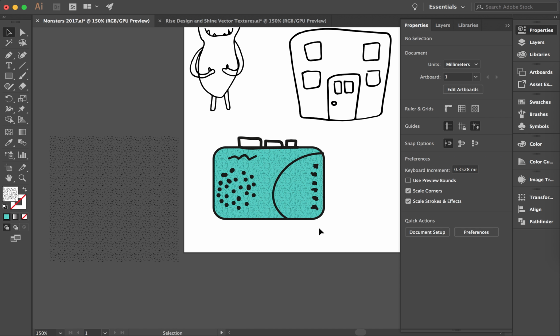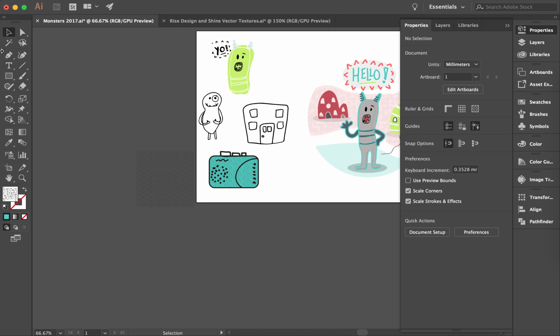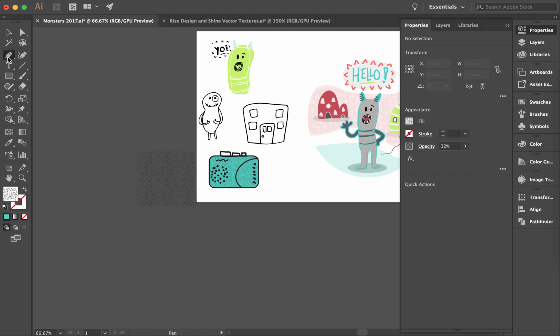If you have something like this area here, which I would like to have as a solid or with a different pattern, you can either use the pen tool and go around it, which in fact is exactly what I will do.